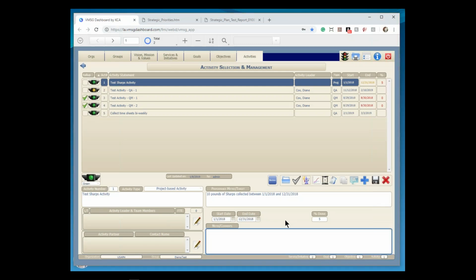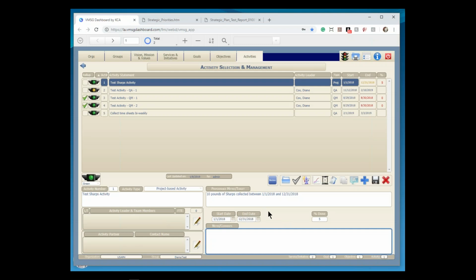Or you can say, hey, we lost our primary resource. We lost the person who knows this project. They left the organization, or they're out on medical leave or something like that. That would be something maybe to mark as a red and put a note in there. So for project-based activities and quantitative measurement activities, the traffic light is a manual setting. The only automatically set traffic light is for the QA activities because you're setting that high and low value in there.